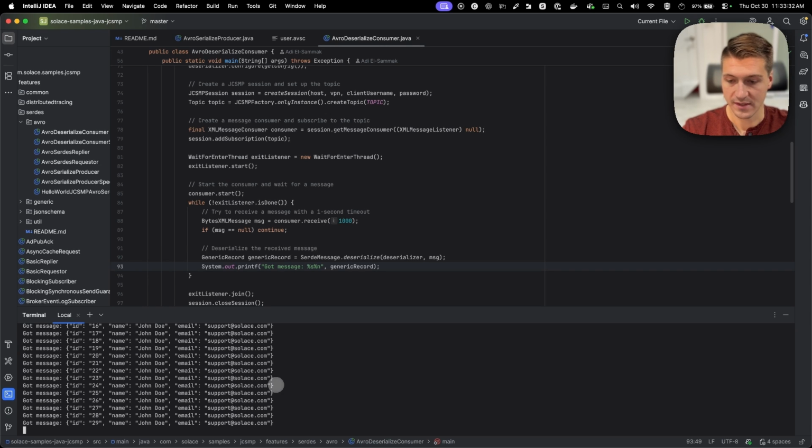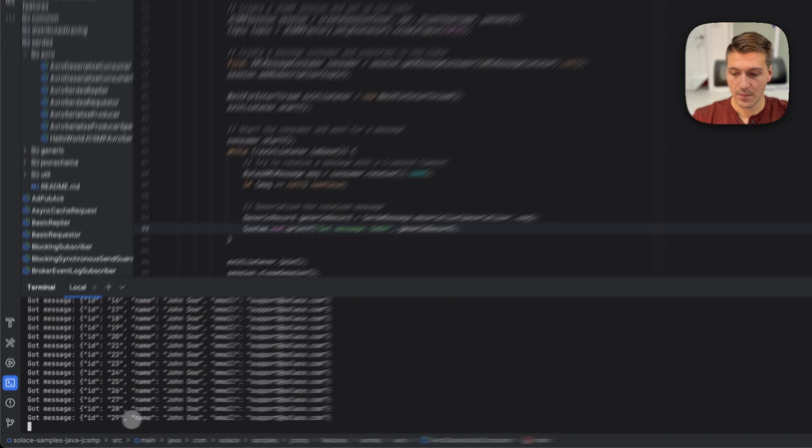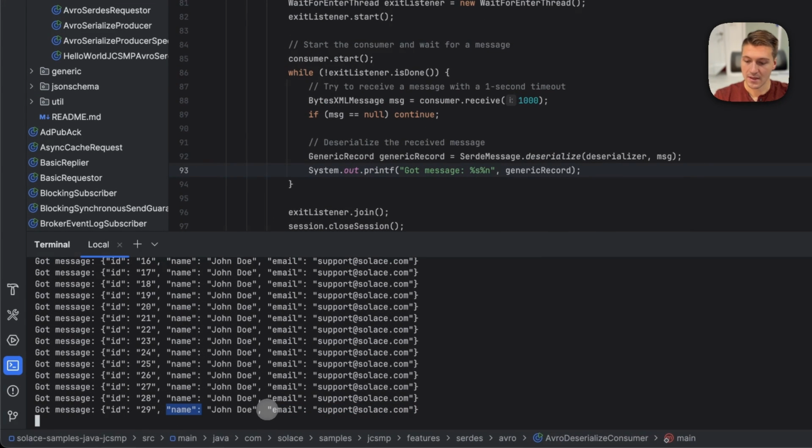It may not have known exactly what it was going to receive inside of those payloads, but because of the schema registry, it knows what format the data is being received in and now can handle it appropriately. We also have minimized the amount of data that we're pushing across the broker itself in the payload because we didn't have to include things like the name field and email.